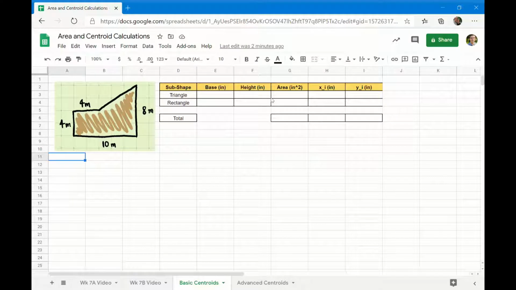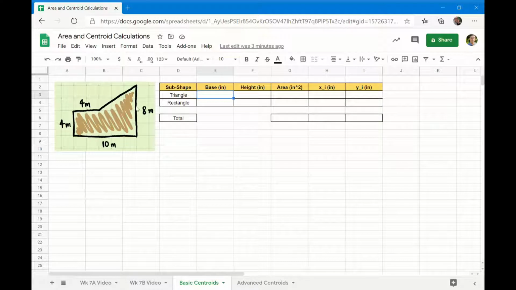So I've already set up the table. I don't have any formulas anywhere, but I do have the table set up just to save some time. And I think you should lay it out exactly like this. You don't have to create your own format, your own layout or anything. I'm trying to show you what I think is the easiest, most optimized version. So, alright, I split mine into 2 shapes.